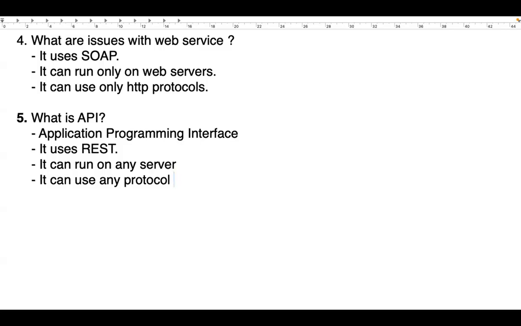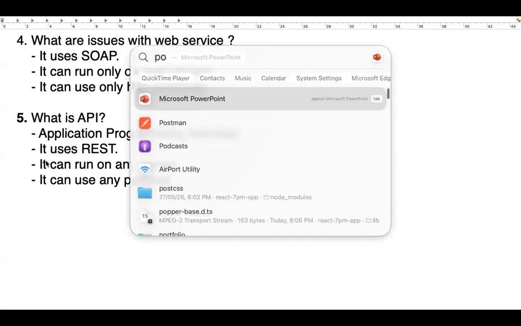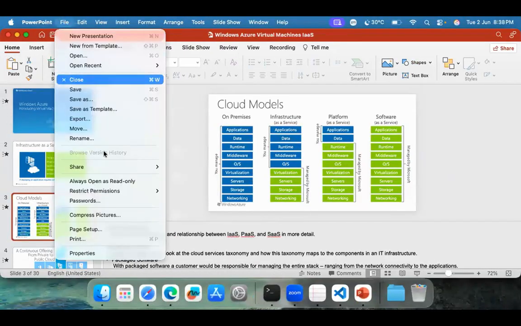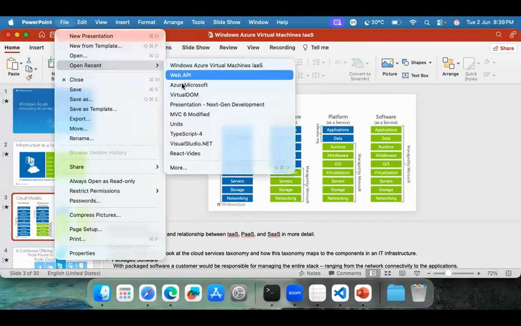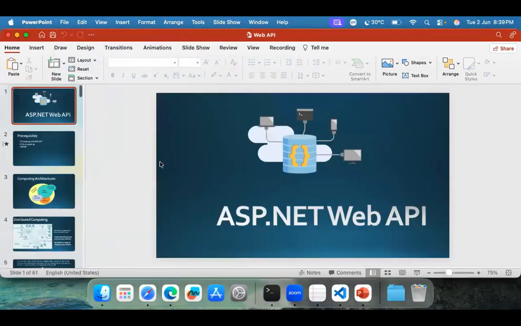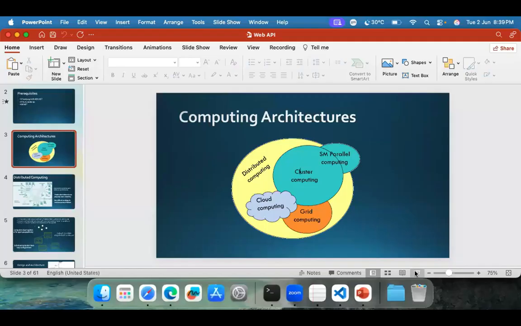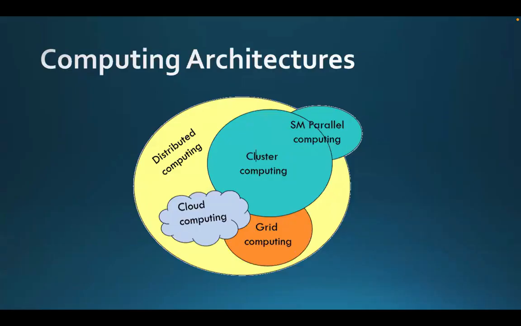See, the main concept of API, how it works usually. I will just show you an overview. This entire part is not required for you. These are different computing technologies.